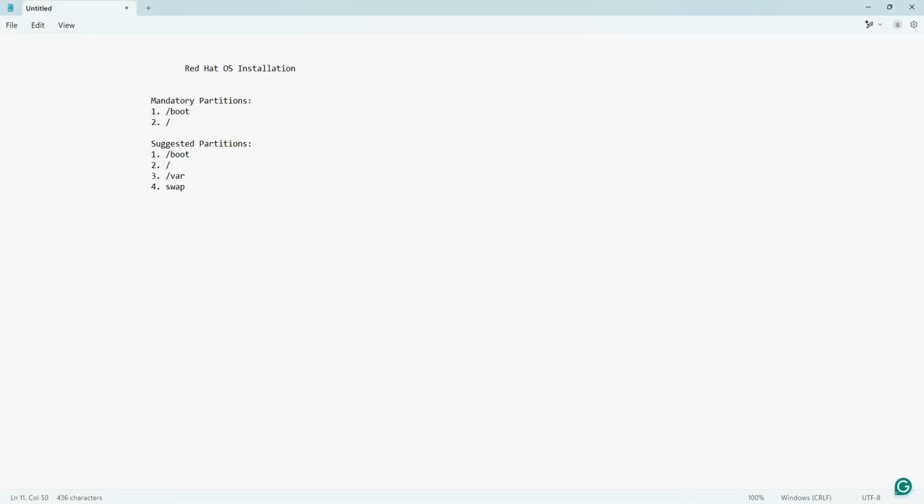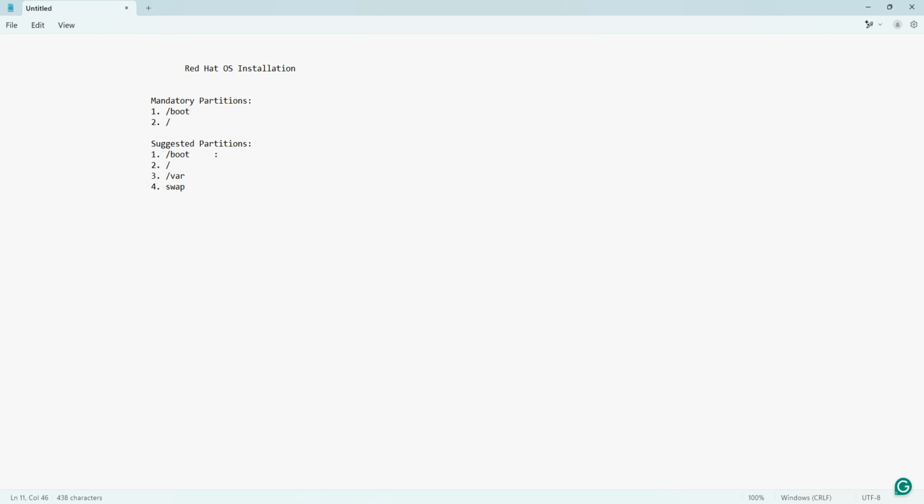So here, the slash boot partition. This slash boot partition has the OS bootable files. These bootable files help the operating system to load. If any one of the files in the slash boot directory is missed or deleted, then the operating system goes down and will not be recovered. So we have to reinstall the operating system.